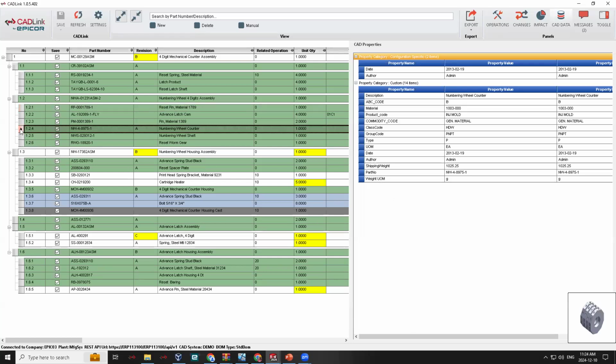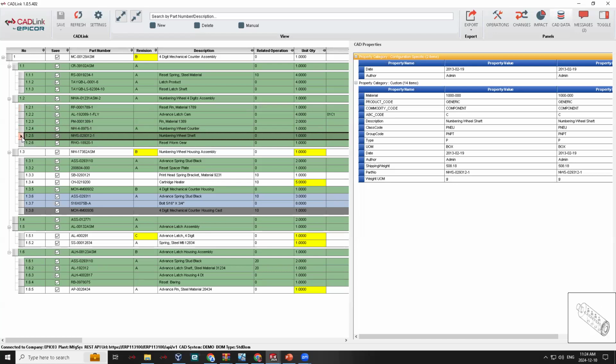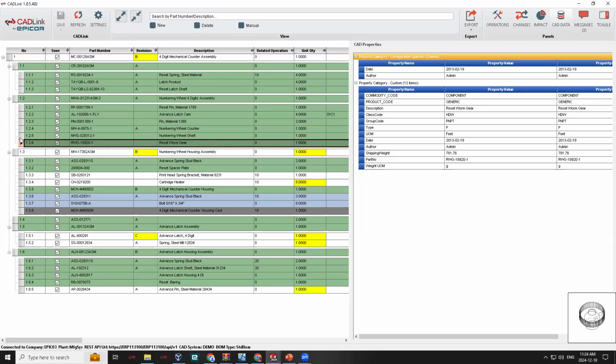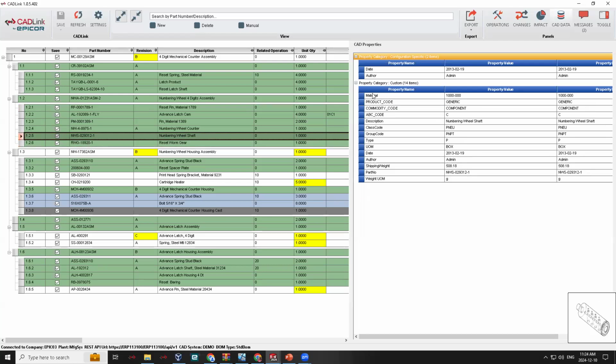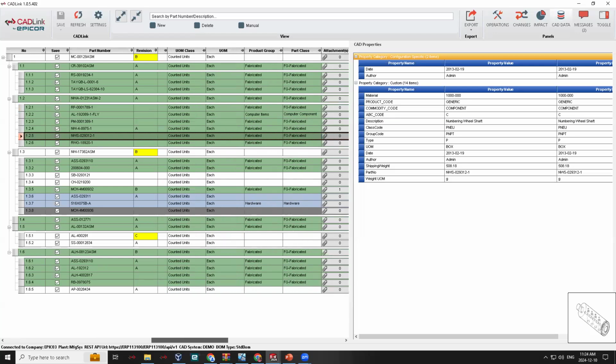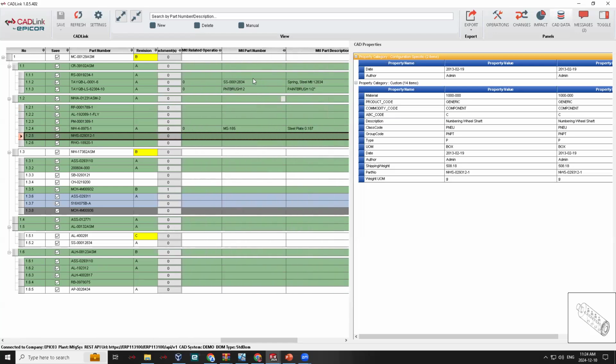You can also check that everything is mapped correctly, and you can also decide if you'd like to add a mapping. So I can go through my model and I can notice that I actually have a material mapping. In the future, I may add this to my CADLink field mappings so that CADLink automatically brings in my material over here.